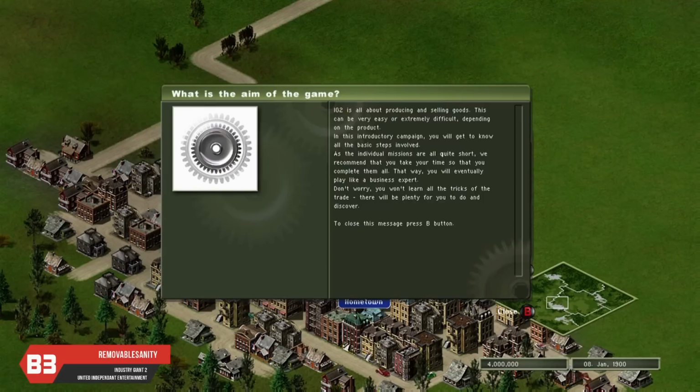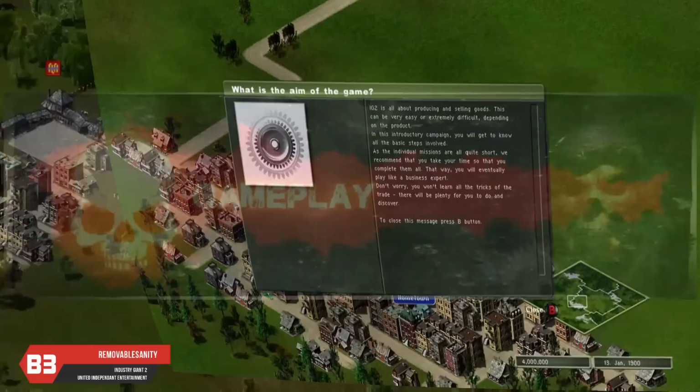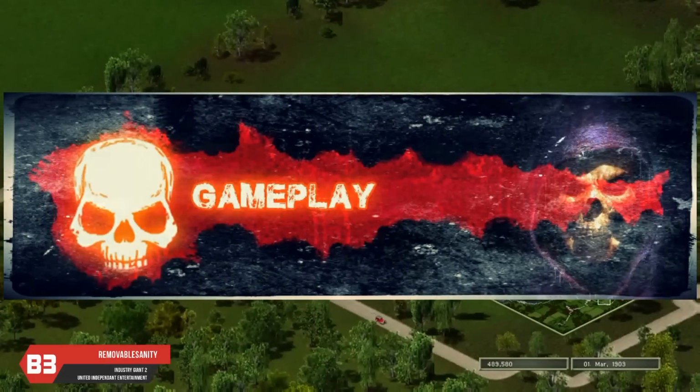Industry Giant 2 is a bit similar to the Roller Coaster Tycoon franchise. Basically, you're tasked with creating a booming and thriving economy, and you have to manage it, create it and build it up. So if you're into this sort of thing, this game's going to really suit you down to the earth. And this leads me on to the gameplay.